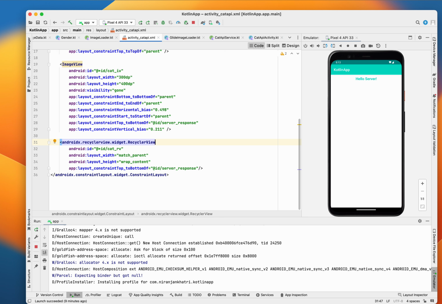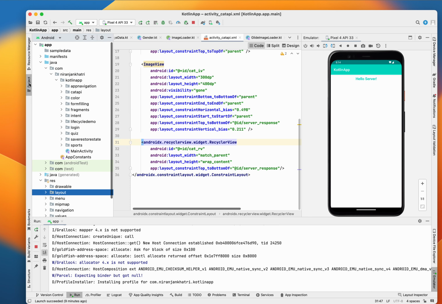To populate our items, we obviously need the items, right? The items are actually the models, the data that you have to display in your RecyclerView. So we need to design our UI model.